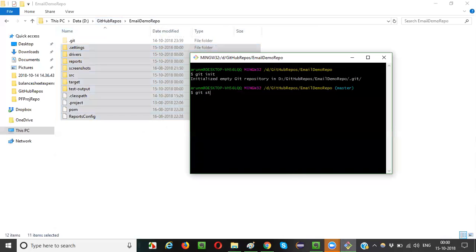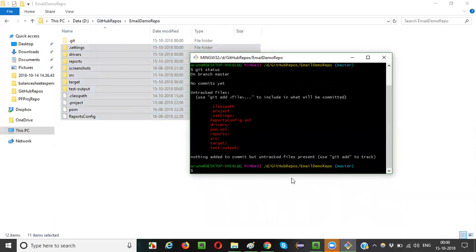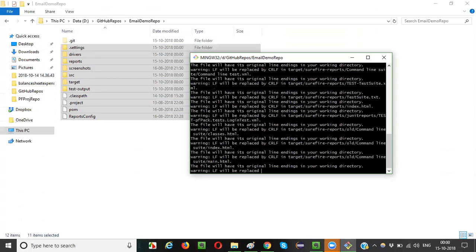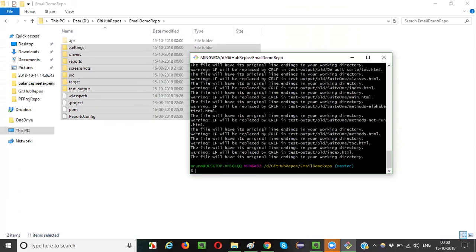Now say git status. You got the untracked files, so these need to be added to the repo. Git add dot. Okay, they got added. Git status again.